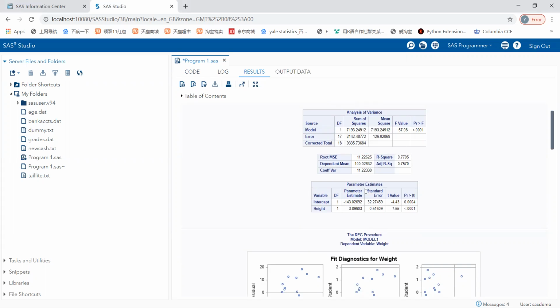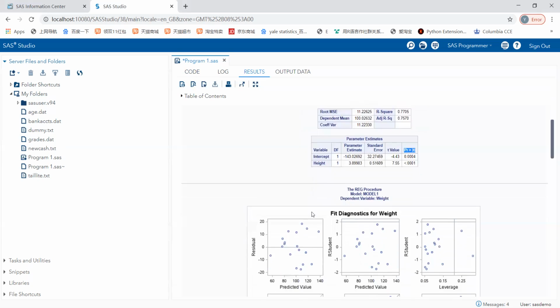The final table is about the estimated parameters, where we obtain the value for the intercept of the regression model, as well as the coefficients for each of the independent variables. We can also obtain the t-values and the p-values to check the significance of the intercept and all other independent variables.